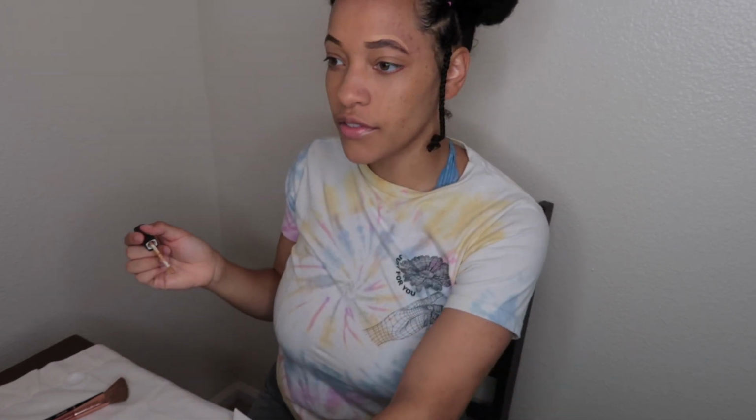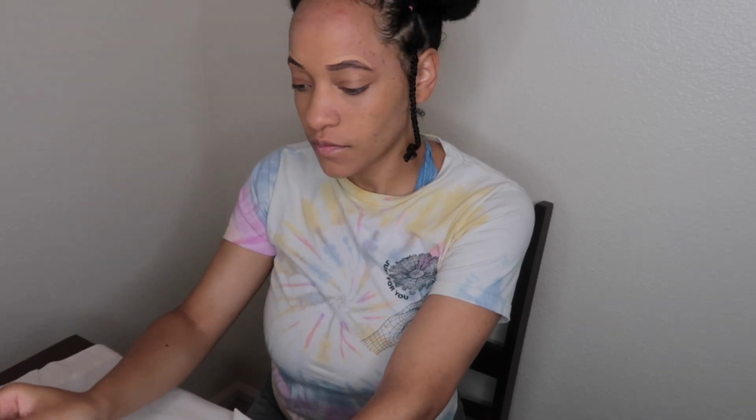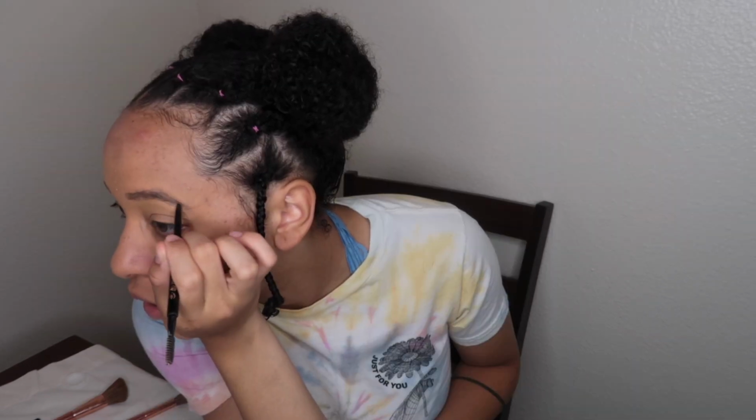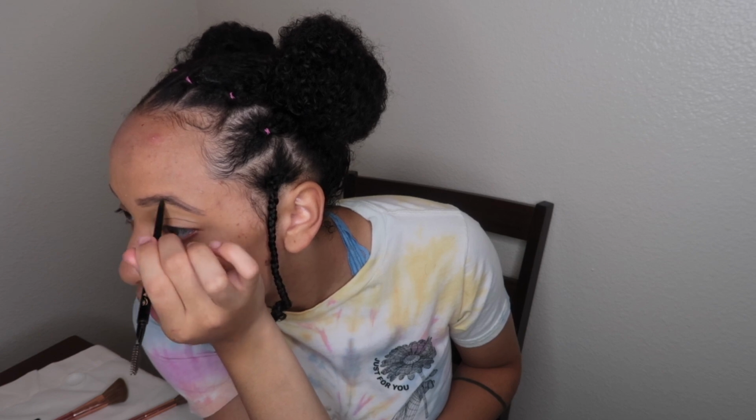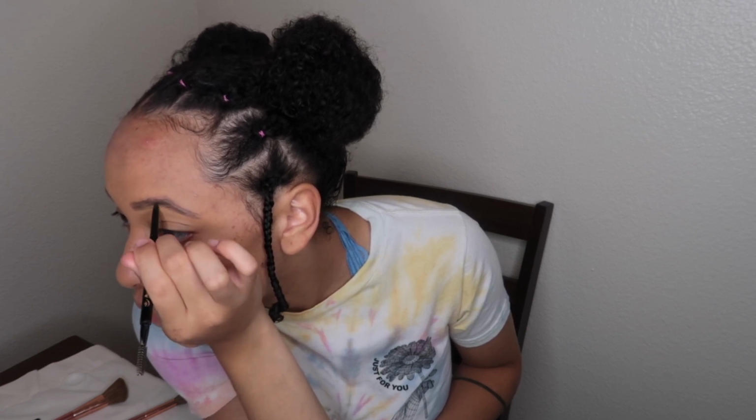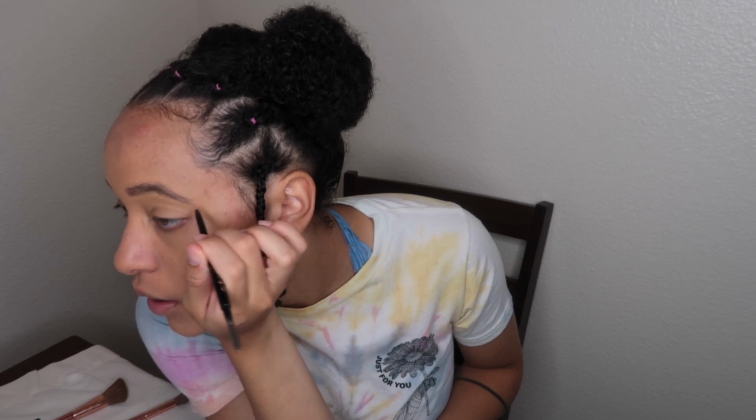Oh my god, is it in the same shape? I'm just gonna try to blend this in. Oh god. This isn't even the right brush, probably. I'm wiping this off. I'm gonna try again.